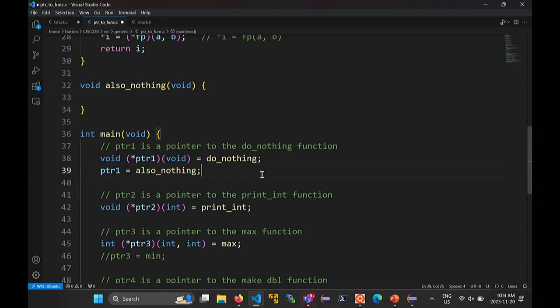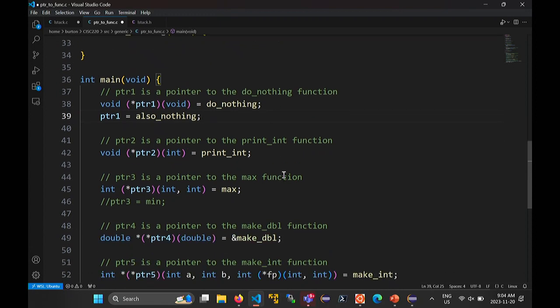And now hopefully you can see what's going to happen here. You can make a pointer to a function point at any function as long as that function has the correct return type and the correct argument list. And so in our stack data structure, in the print function, we're going to ask the caller for a function that returns nothing, takes in a pointer to void, and knows how to print the element that's being pointed at.